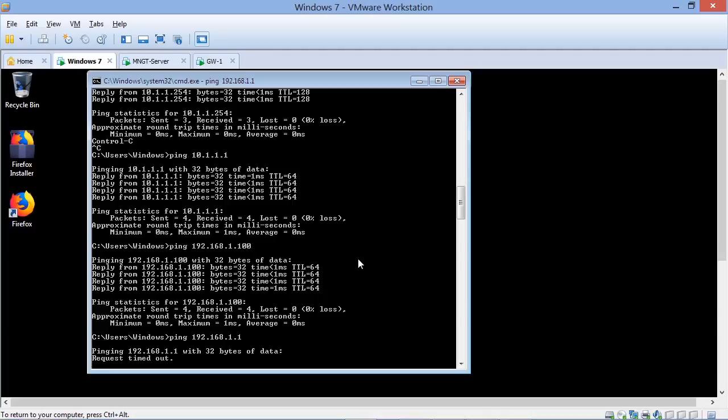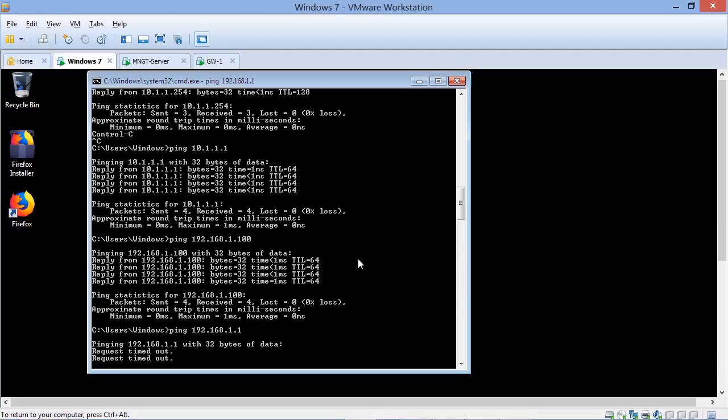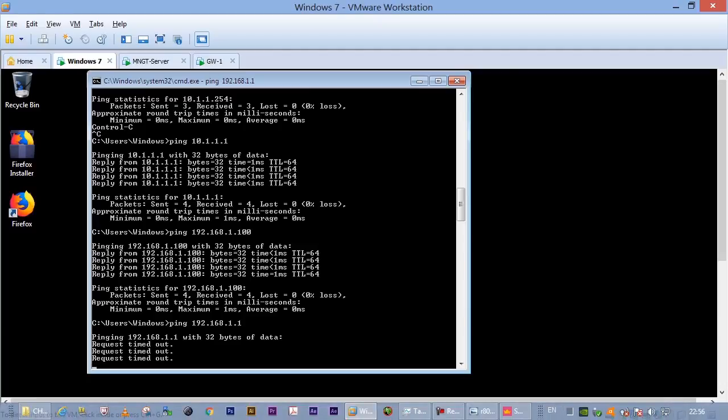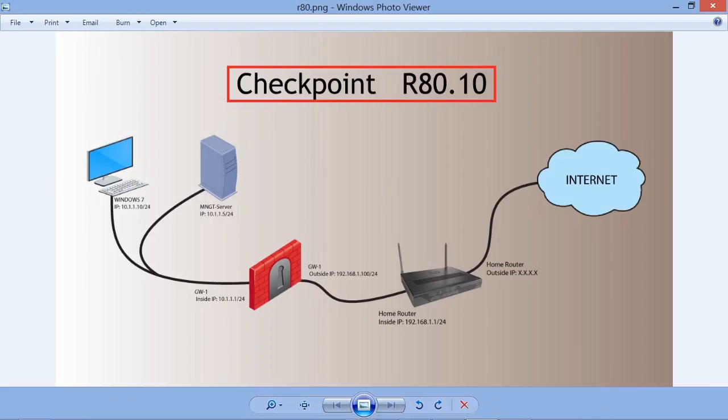This is telling me that we are not translating the inside network to our outside network. Basically, what we're doing, we are coming into the gateway, but we are not translating this into this. We need to do NAT, a hide NAT, which means one to many.